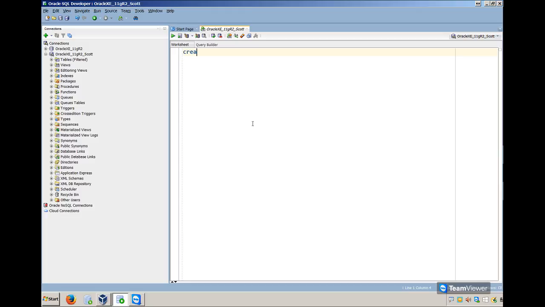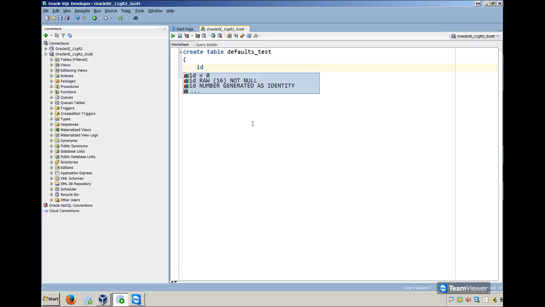Let's say create a table called defaults test. There's a table called defaults test. And what we will do here is we'll create this table with a bunch of columns. First of all, we need a primary key. So ID.